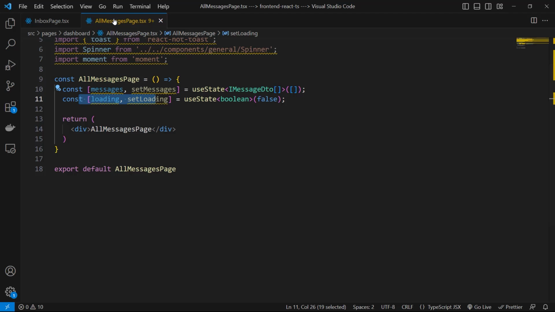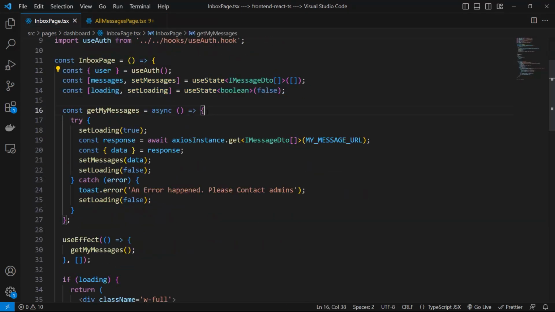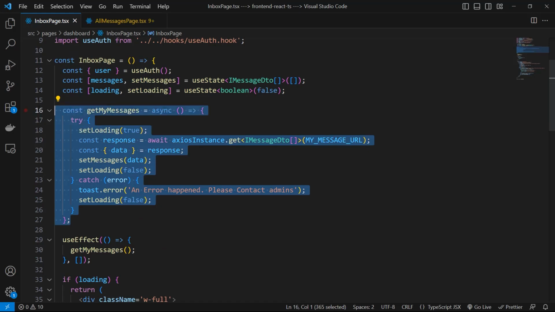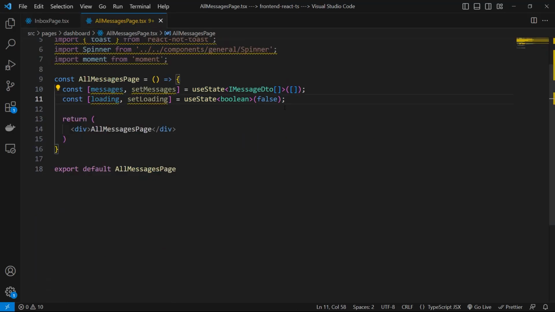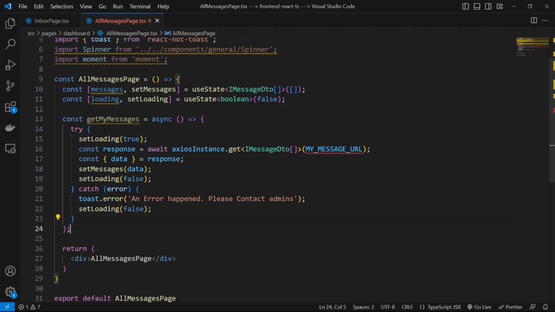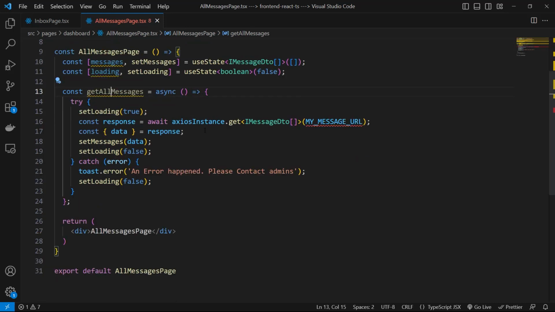We need it, and also we need a function to call all of the message. So let's copy this function and use it again. So this time, instead of get my message, we can use the name of get all message, because this is not my message. So for the get all message, again we are using an asynchronous function, and on the try we can use the set loading of true. That's okay.